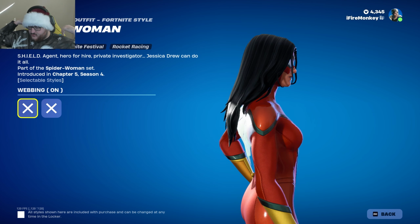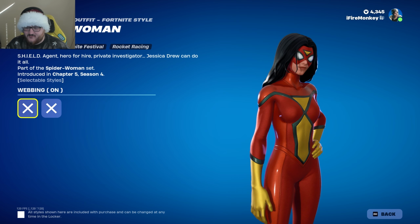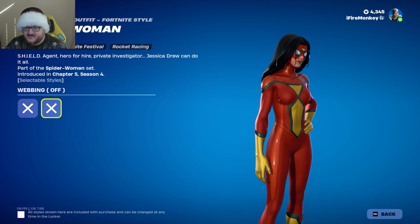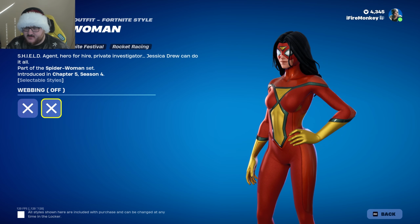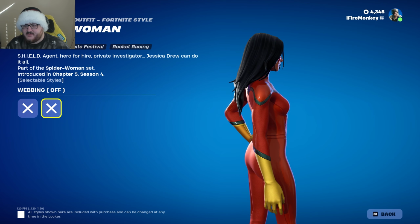So the whole entire little web wings, that is going to be what actually gets modified whenever you equip or de-equip the webbing. So this is what it looks like with the webbing on, even from the front, you can kind of see it through the arm right there. But if we turn webbing off, for example, the skin looks pretty similar from the front, except you can't see the webbing in the back. And then if we look in the back, those webbing wings aren't there anymore.